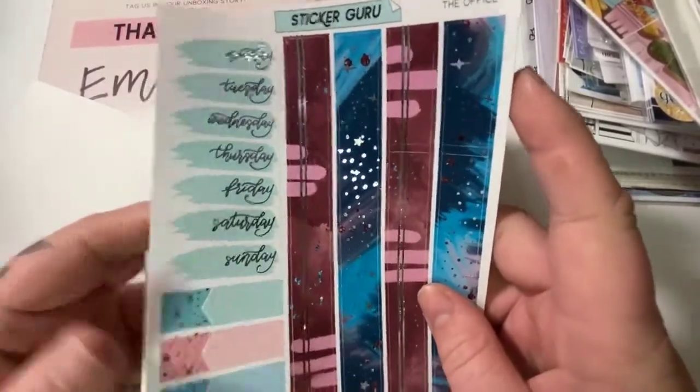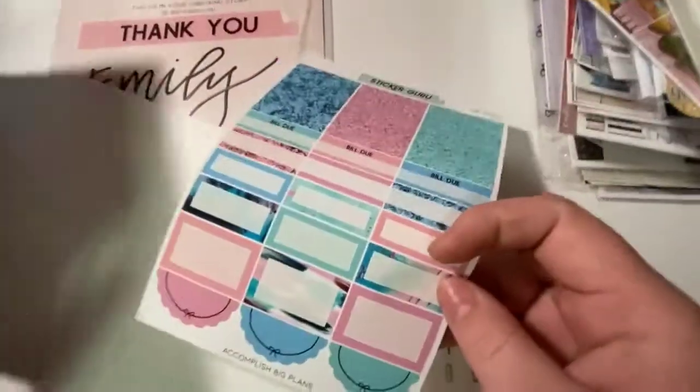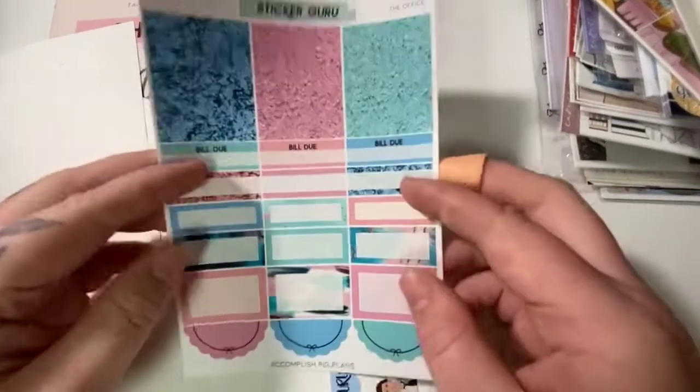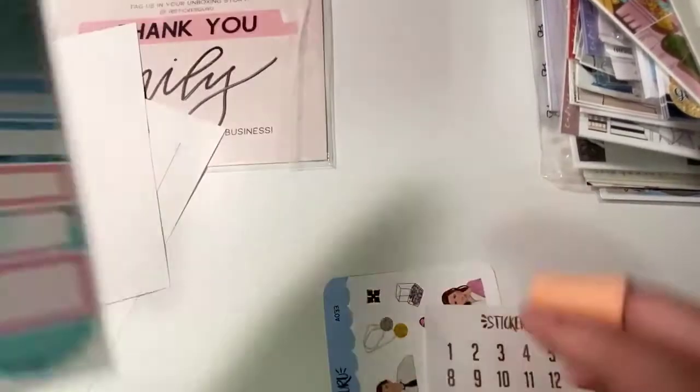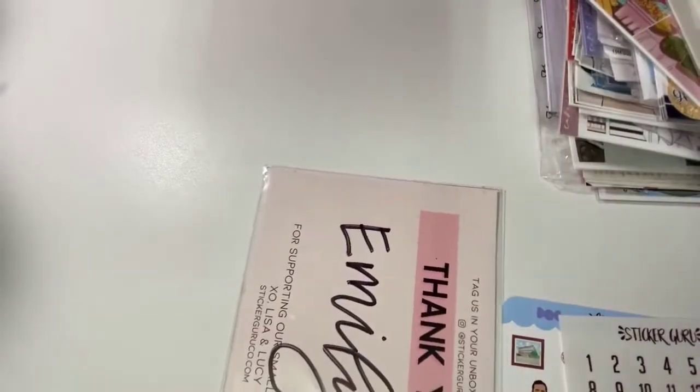Bottom washi is super, super pretty. Sorry. Everything around here. So yeah, and it comes with little deco and dots. So I am absolutely obsessed with this kit. I don't know when I'm going to use it. I don't know if it has to be a special occasion. I was thinking I might use it for my birthday, but my birthday is the day after Valentine's Day, so I don't know when that's going to fall. So I don't know if I'll use a Valentine's kit, birthday kit. I don't know if I want to use that kit. I don't know what I want to do.